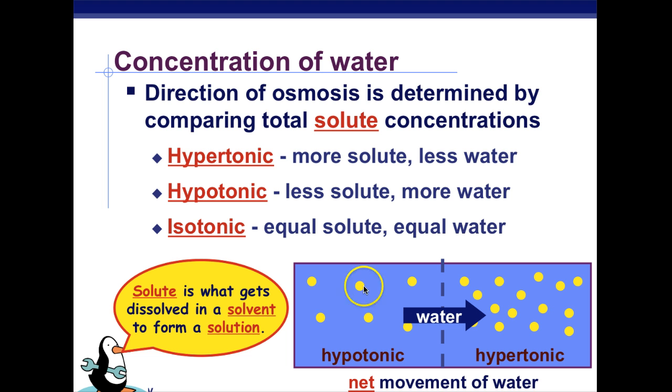So the water is going to move from an area of less solute to an area with more solute. And this makes sense and still follows our rule of water moving from an area of high concentration of water, because where we have less solute, we have more water, and to an area with lower water concentration. So when you have more solute, you have less water. And the whole purpose of the water moving across this membrane is to create equal concentrations of solution on either side of the membrane. And the reason water is moving is because the solute can't.